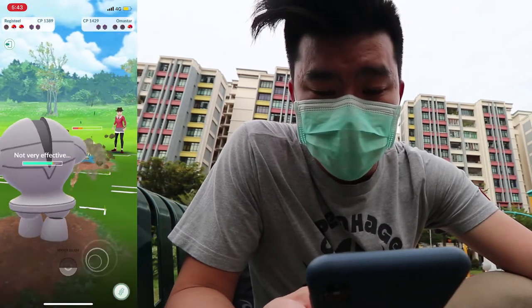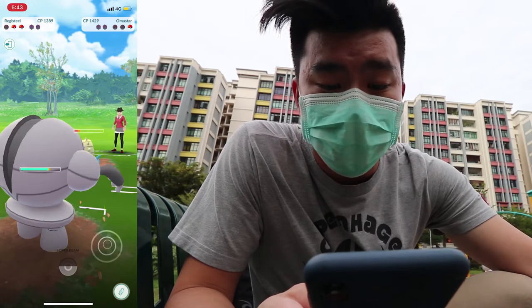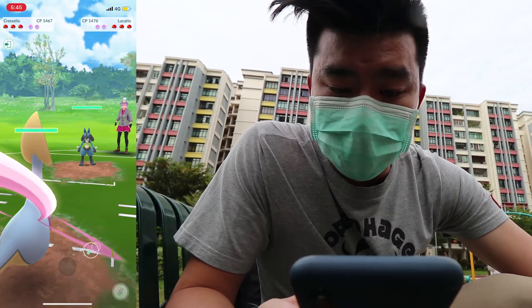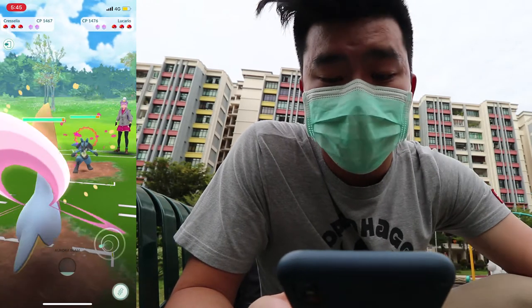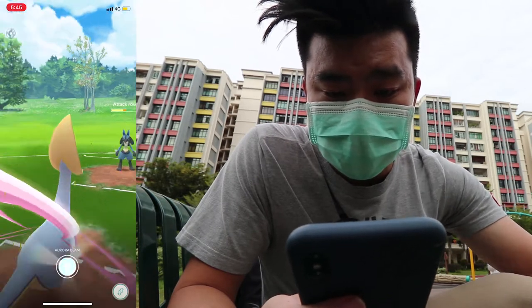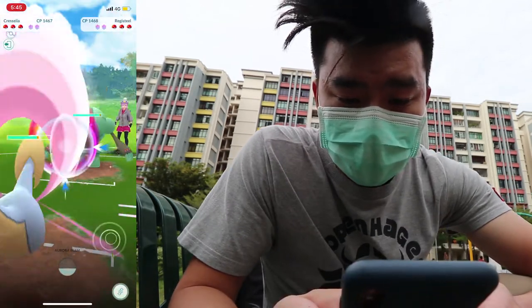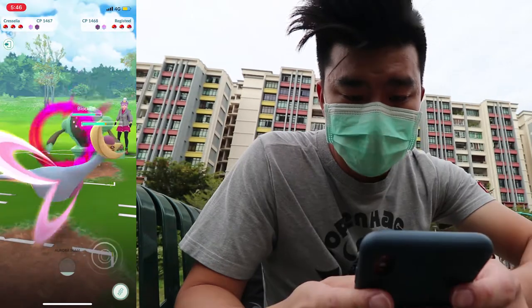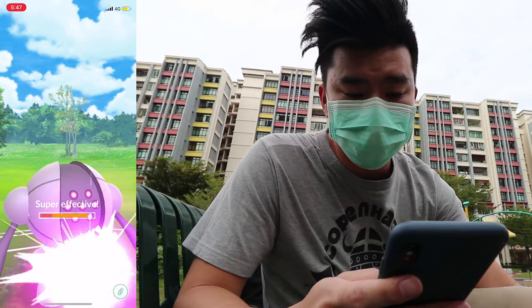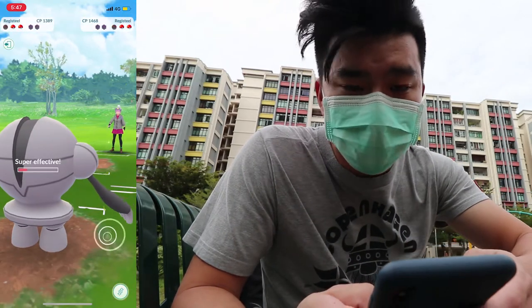Okay, I did not think that I'll ever be using a Registeel in a PvP, but hey, Registeel is actually quite strong here. Like, come on, look at that defense. Here we go. This should be no problem because Cresselia is Psychic type, and that is going to give us an advantage here. He's going to try to bait me with the Power Up Punch. That is the problem here, guys. Okay, shiny Registeel. Nice. Wow, this Registeel is very tanky. Like, seriously, man.